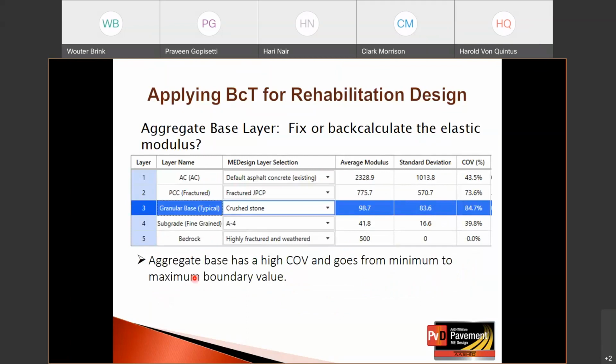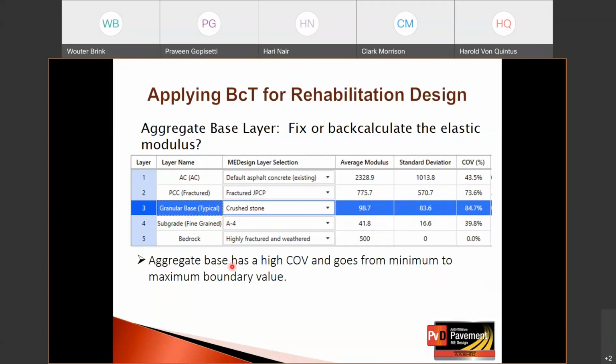This shows a screenshot of the summary of the aggregate base as well as the elastic layer moduli of the other layers. What I want to focus on is the granular base or the crushed stone. It had on average across the entire project about 100 KSI. The coefficient of variation was very large, 85%.